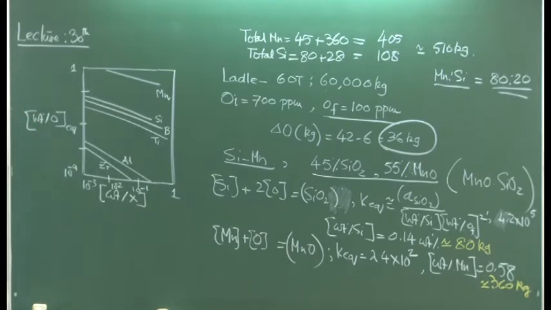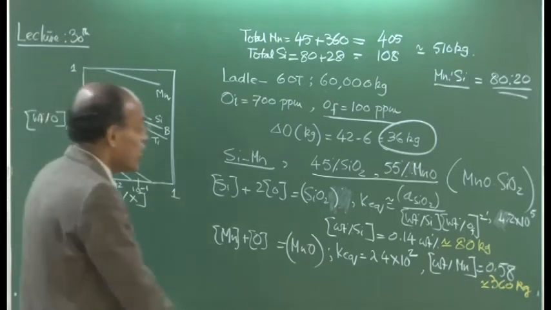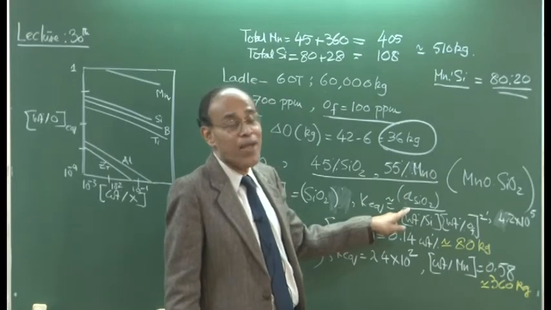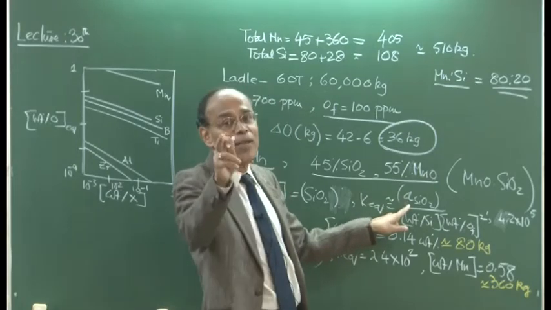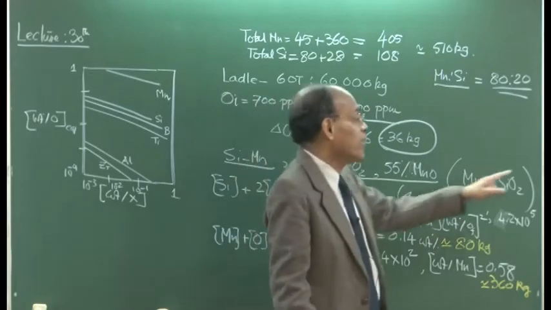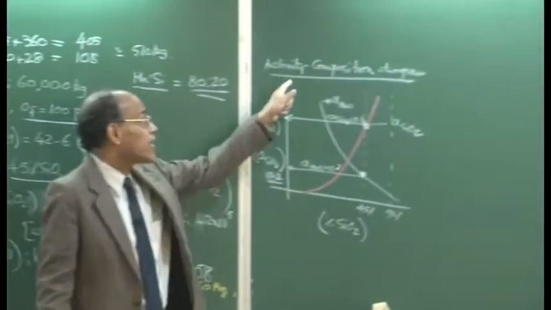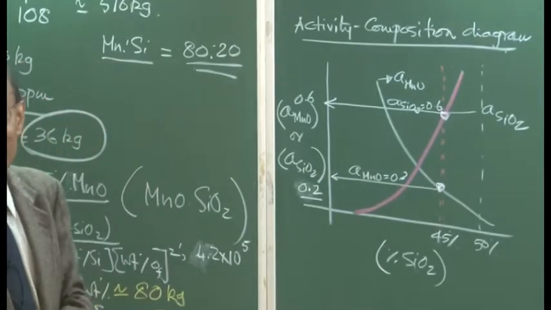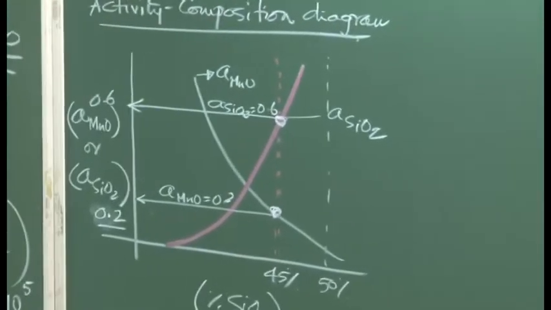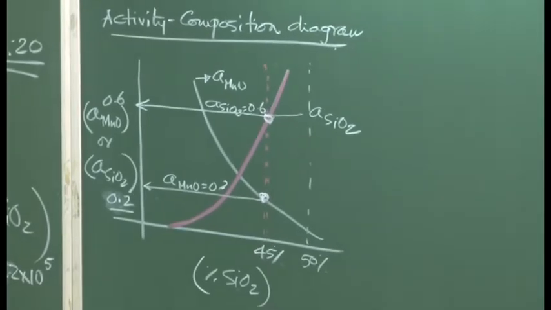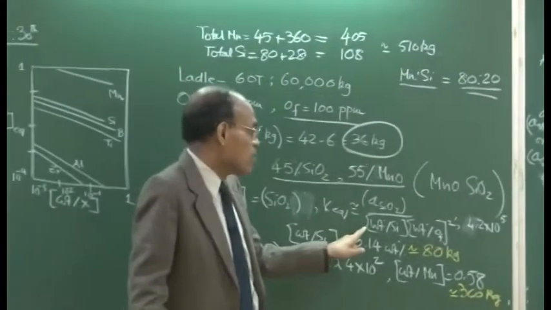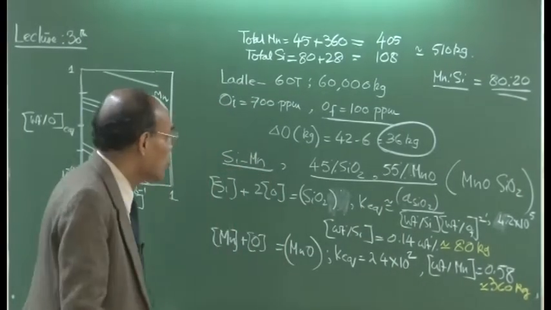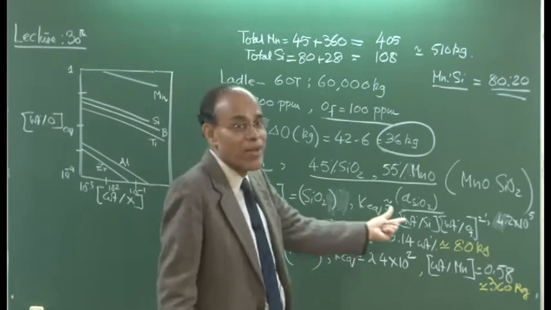calculated. One important thing is needed here, to proceed you need the values of the activities in the equilibrium relationship, and these values for complex deoxidation are only known provided you have the correct activity composition diagram at the prevalent temperature. If you have that, then it becomes a piece of cake, it is a routine calculation. Of course, one can do a more accurate calculation by taking into account the activity coefficient, etc.